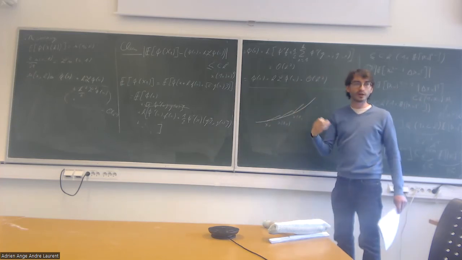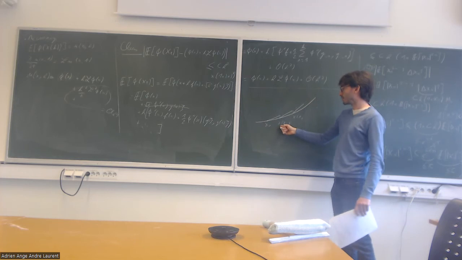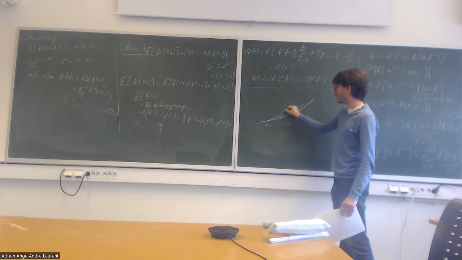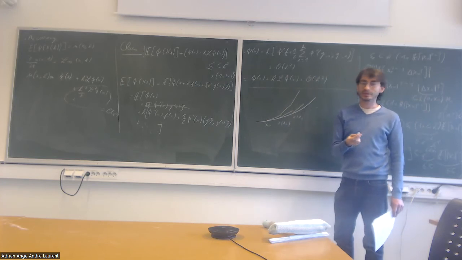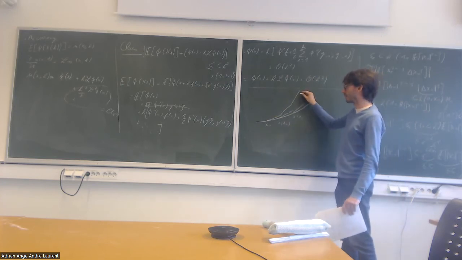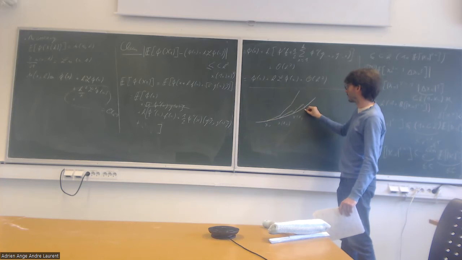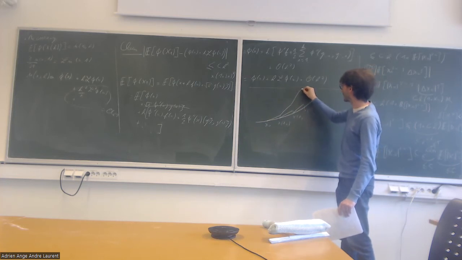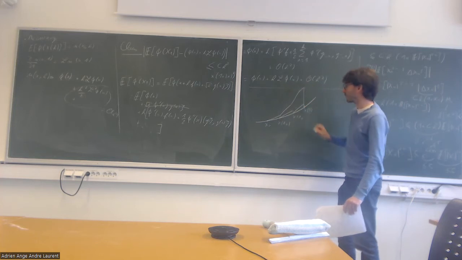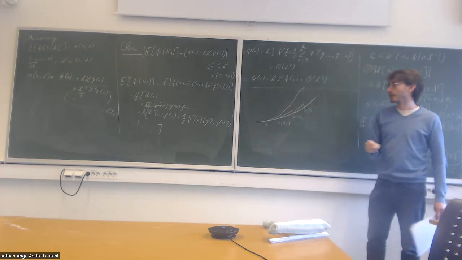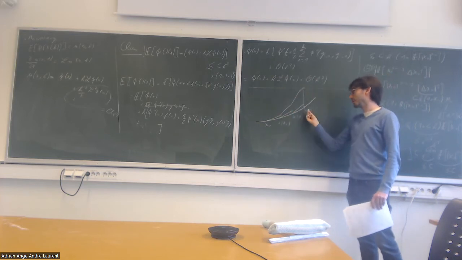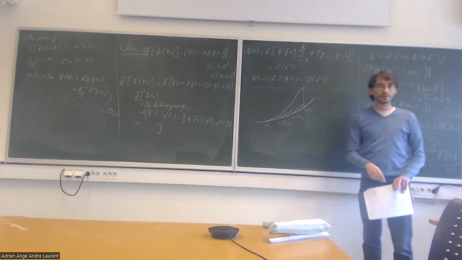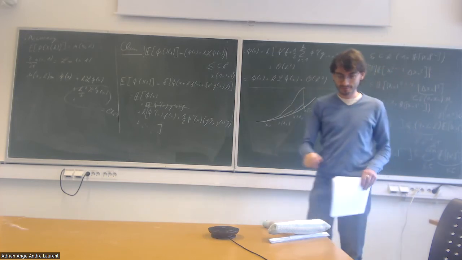And when we apply the algorithm several times, we don't start from x of t1, we start from here, and then we start from here, hence the stability property. As long as this does not explode, when you compare with x of t2, we will know how to control it. So we need the last step to combine the accuracy and the stability, and to prove that this is close to this.